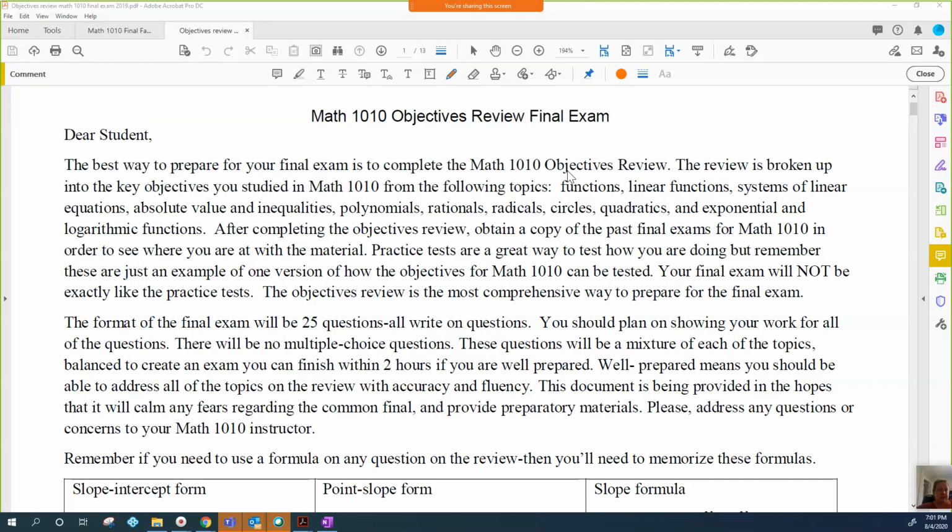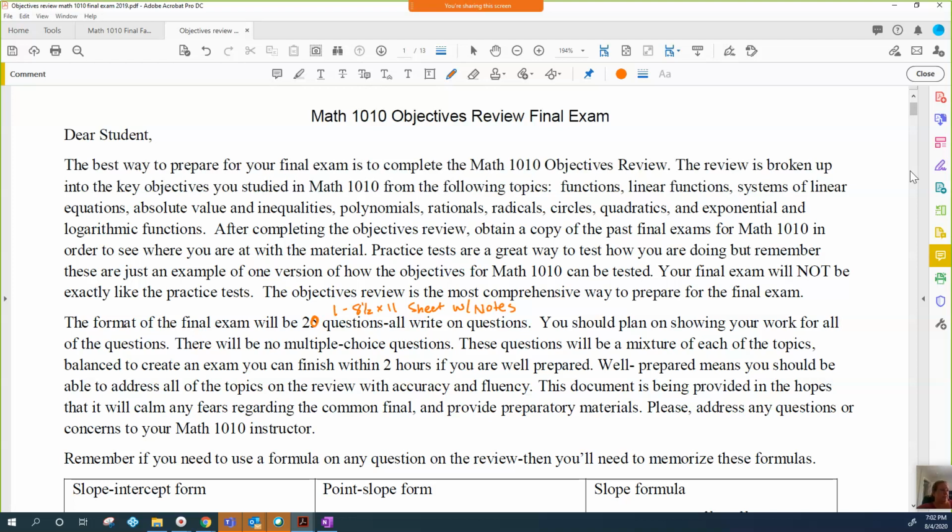A couple of things to make sure you're aware of. Remember, you will have 2 hours, and this is a comprehensive test, so it could cover anything that we talked about this semester. Also, it's going to be 20 questions. It's usually 25, but we shortened it to 20 this semester. And remember, you can use one sheet of note paper, one 8.5 by 11 sheet of paper with notes on it.